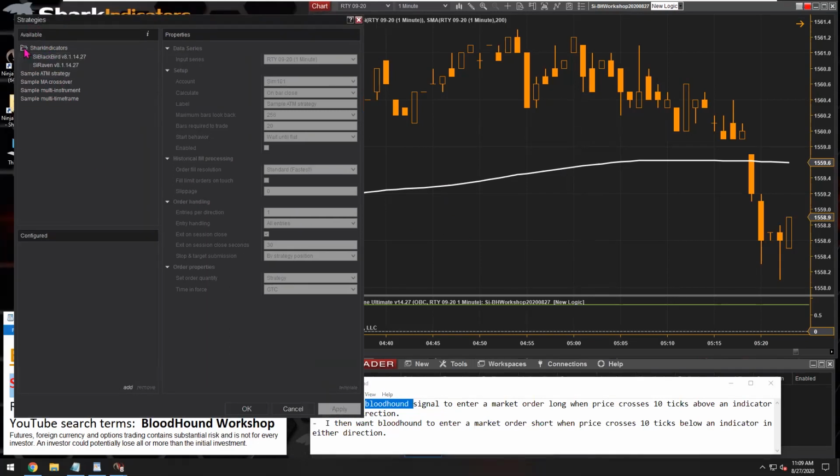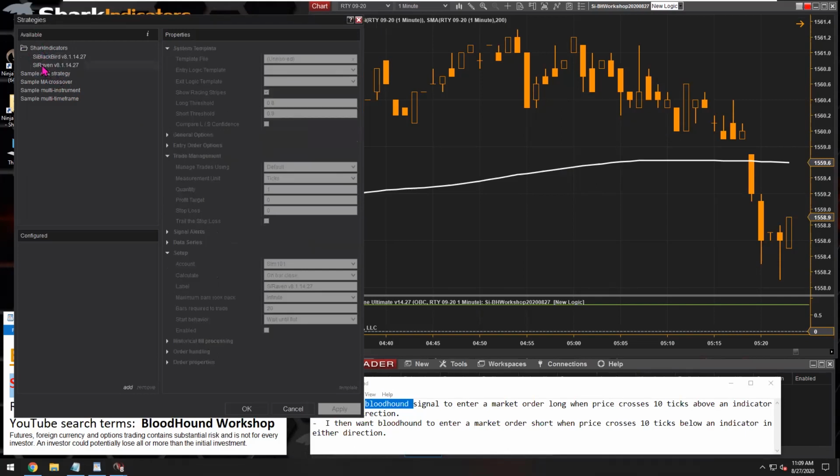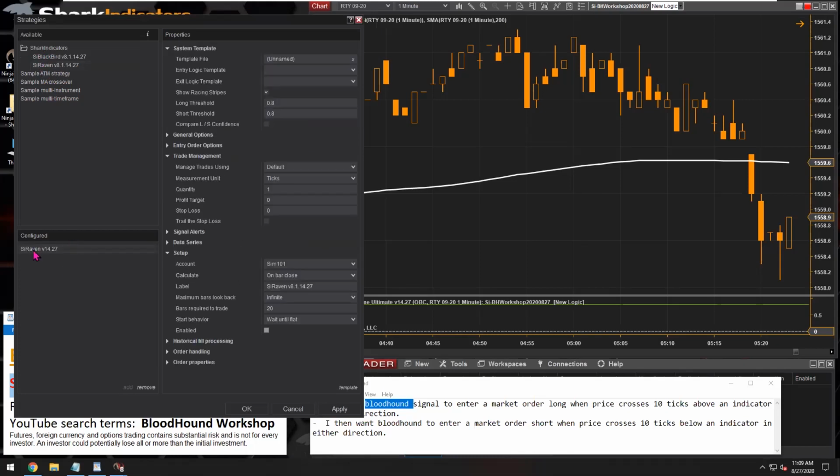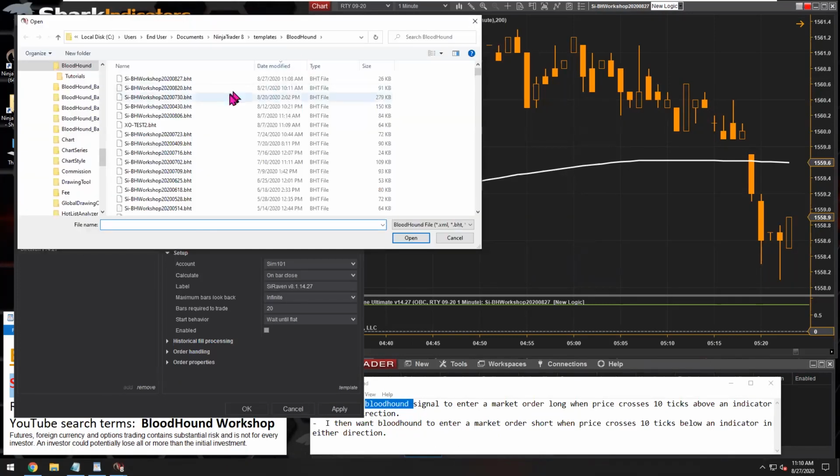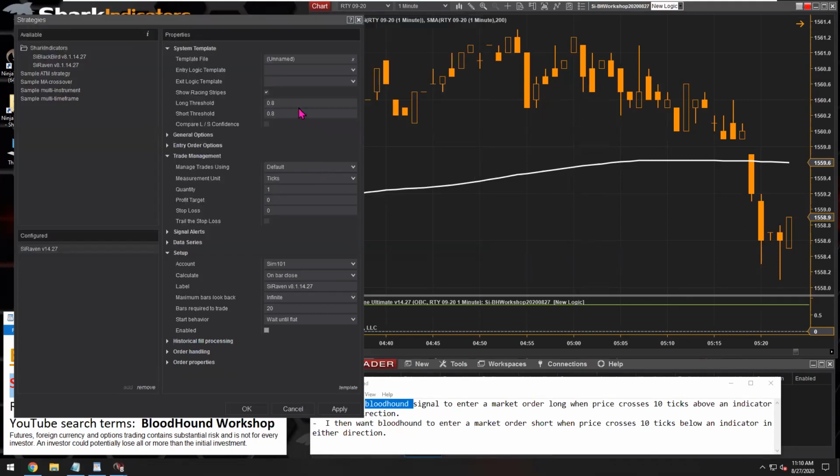In the strategies window, we have Raven, which comes free with BloodHound. So we can add Raven to our chart. And then with Raven, you need to load a BloodHound template in here. So we'll load in today's workshop template. There we go. Open that up.